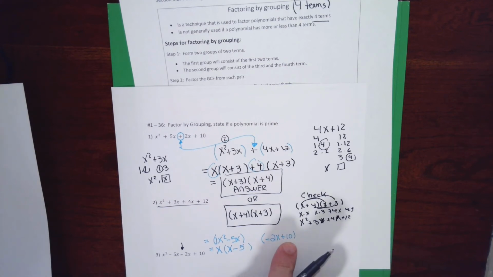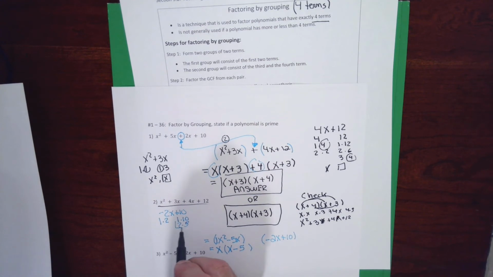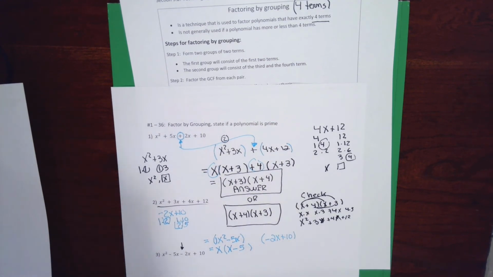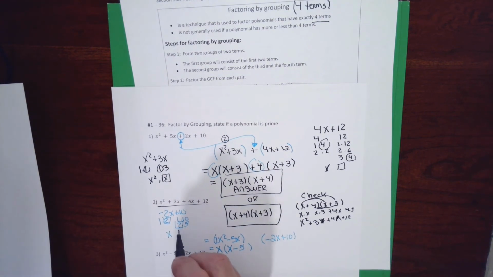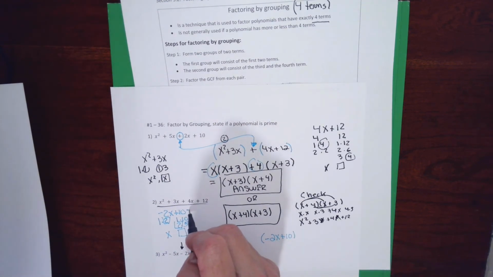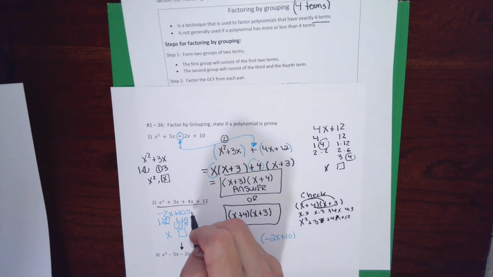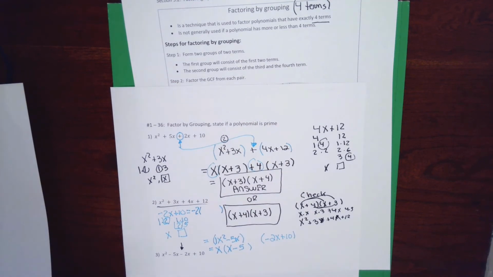Just because maybe this is a little more complicated, for the negative 2x plus 10, I'll look at the coefficients. Worry about the sign in a second. The coefficients are 2 and 10. The number part of my common factor for factoring out 2x plus 10 is going to be 2. The first term has an x, the second term doesn't have an x, so I don't get to factor out an x. Because the first term is negative, I'm going to factor out the opposite of the greatest common factor. I'm going to factor out a negative 2. And when I factor out a negative, I have to switch the signs.